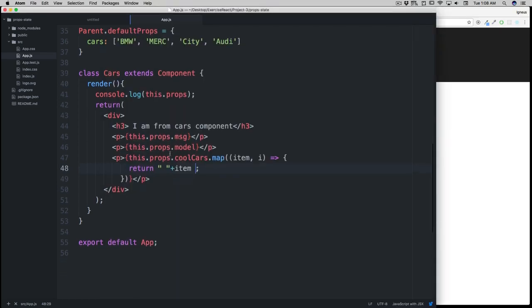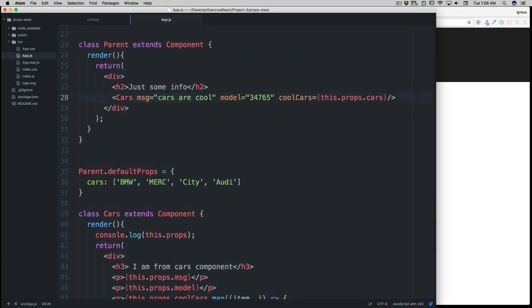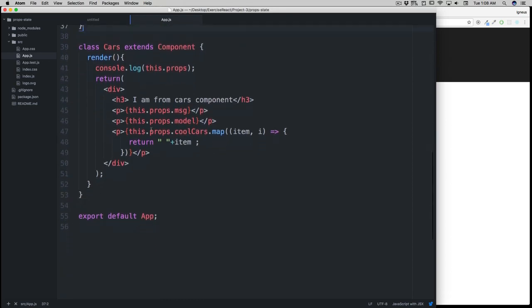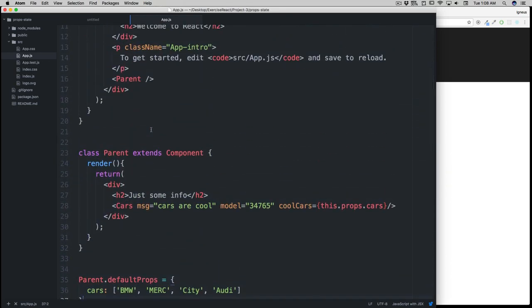Just for a quick revision, you pass on the information by creating this kind of thing in the component. And you can use default props in here. We'll talk a little bit more about default props in the next video. This is all we have about the properties. First understand the properties, and then for sure we'll move on to discussing states as well. So that's all about this video, and I'll catch you in the next video.